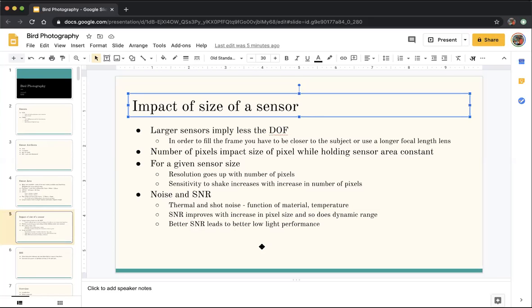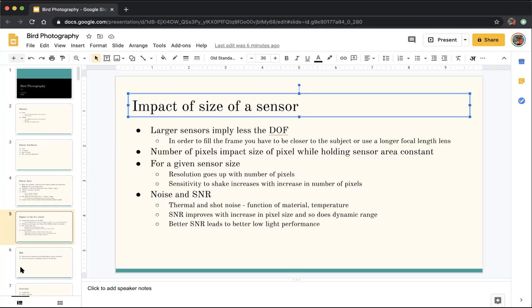Anyway, I wanted to make the point about the noise and also highlight that you have the area, the number of pixels, and the size of the pixel, and the three of them are related, obviously. There's a simple relationship, and it is the size of the individual pixel that determines the signal to noise ratio and correspondingly the low light performance and dynamic range. I'll have some references at the end, which people can look up for more details. So that concludes what I wanted to say about sensors.